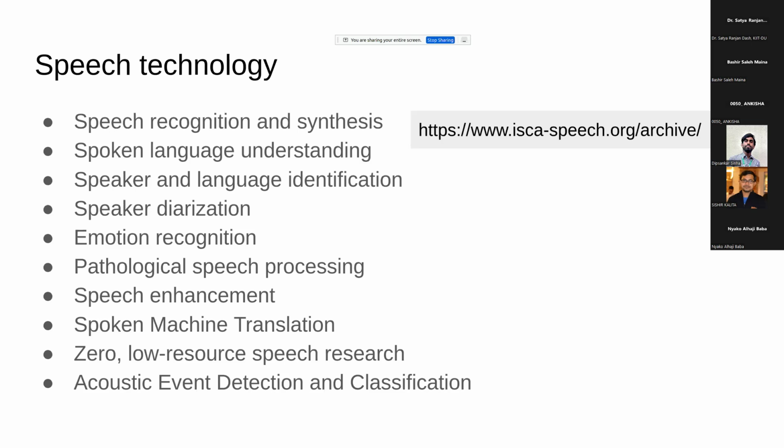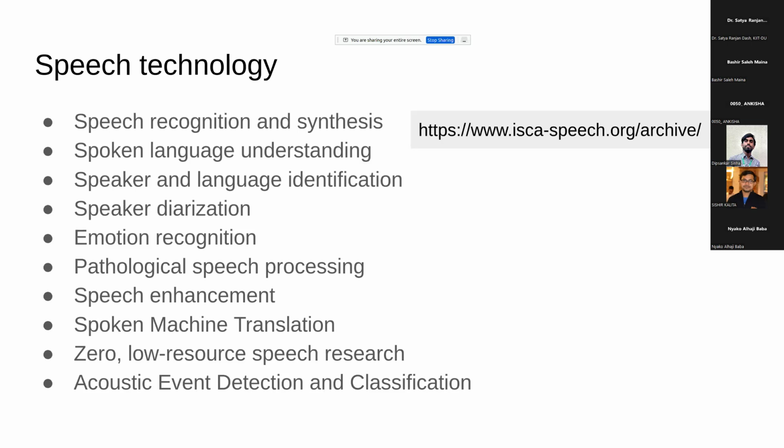In another case, for example, you want to do some work on a tribal language, where that language's presence in the digital domain is very less. For those applications, we call it low resource speech research. In that setting, we need these kinds of foundation models, where we can take that model and then do whatever task we want to do. So these are the information encoded in the speech signal.